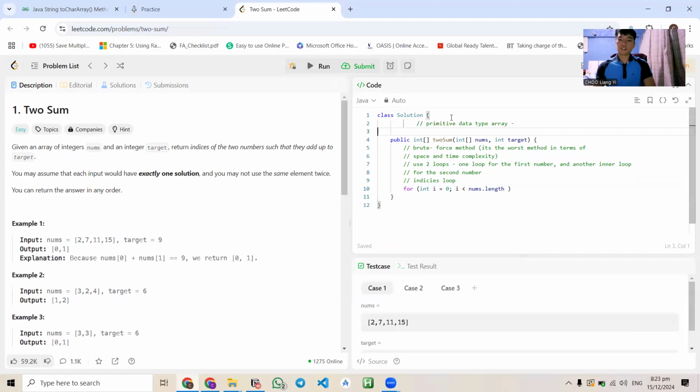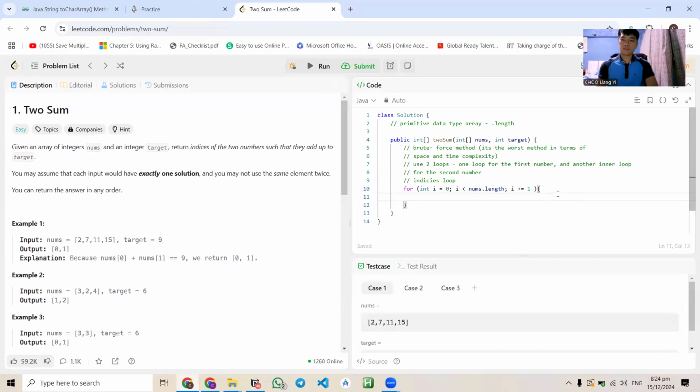So for now, you just need to know that for a primitive data type array, you can use something called dot length to get the length of the array. So this is the end. This loop will only run from 0 till i is less than nums dot length. We will increment i every time. So you go from here, 0, 1, 2, 3, then you will stop. You can change this to plus equals 2, then it will be 0, 2, then that's all you run. But we don't want to do that because we want to go through every single number. So plus equals 1.